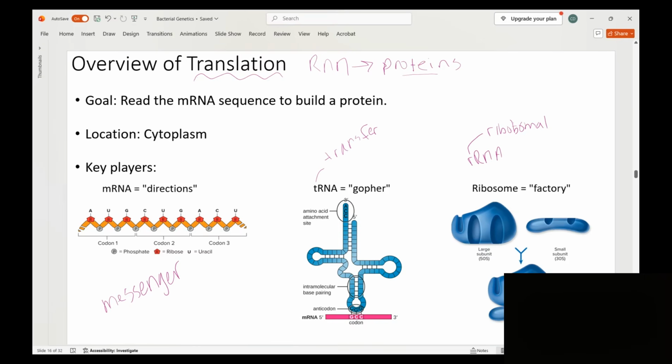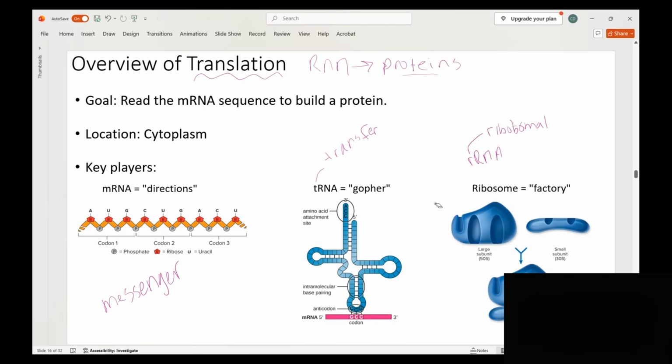It's going to help create the specific binding sites, and you can see these sites right over here. This is where amino acids are going to go, and they're going to be linked together. So the ribosomal RNA has a really large part in that. But because it's three separate pieces, the rRNA, the small subunit, and the large subunit, in pictures it tends to just look like the two subunits. But the ribosomal RNA is in there.